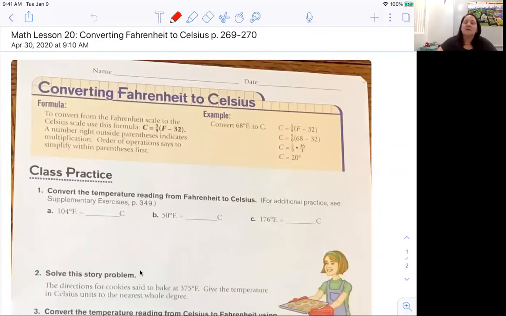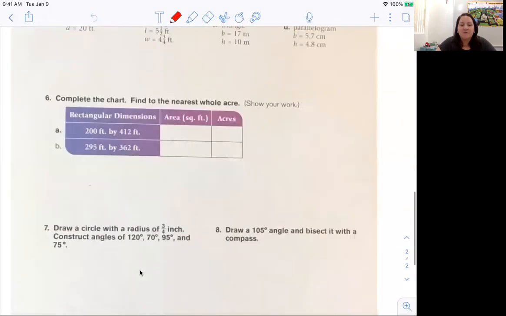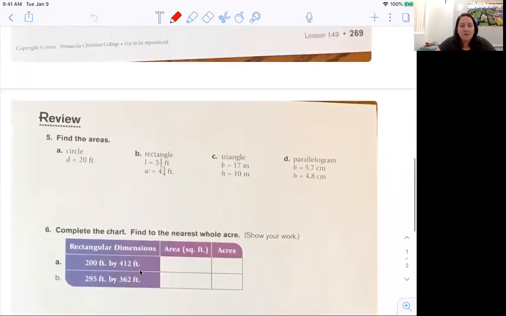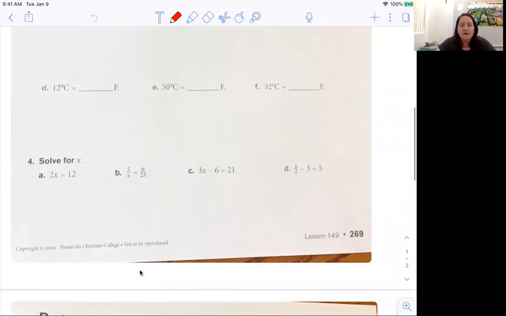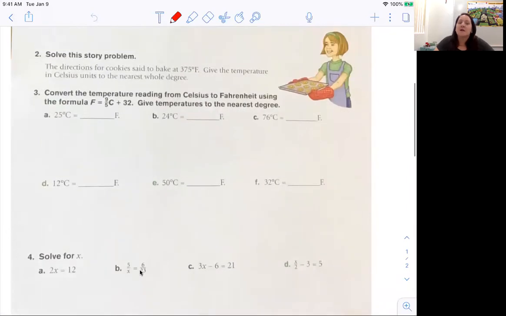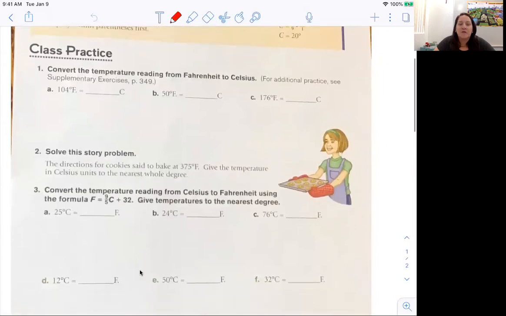Celsius. Now, I know on Friday when we met, we converted Celsius to Fahrenheit. So there's a little bit of a different equation that we're going to be using today. And before we begin, I am going to go over with you one more time the conversion of Celsius to Fahrenheit. So this is our page, it's page 269, 270. But before we do that, I want to review with you converting Celsius to Fahrenheit first. Yes, because today we're converting Fahrenheit to Celsius.